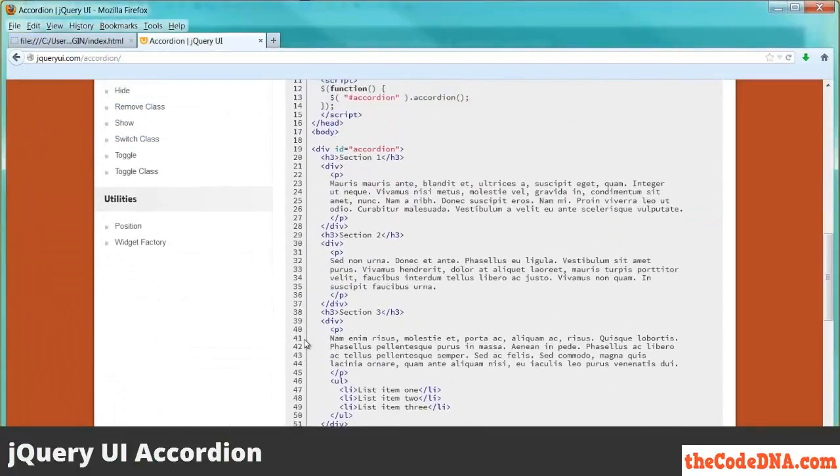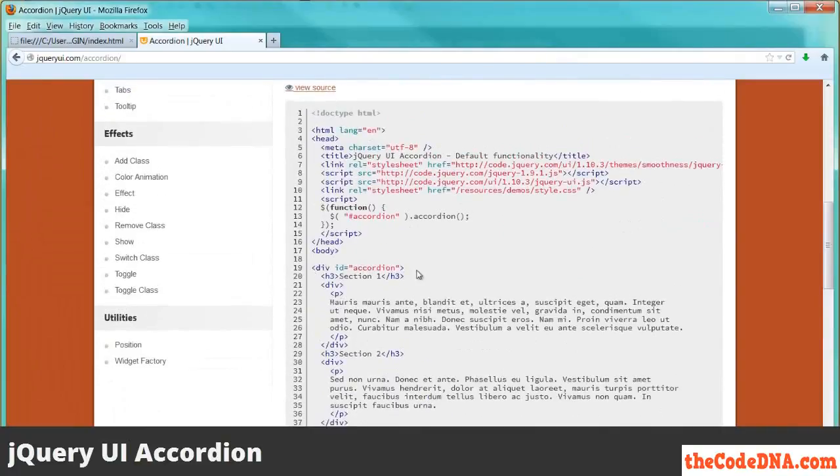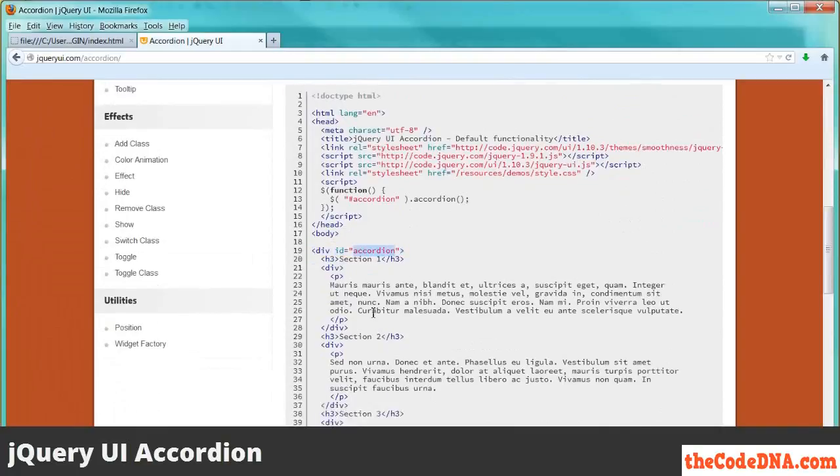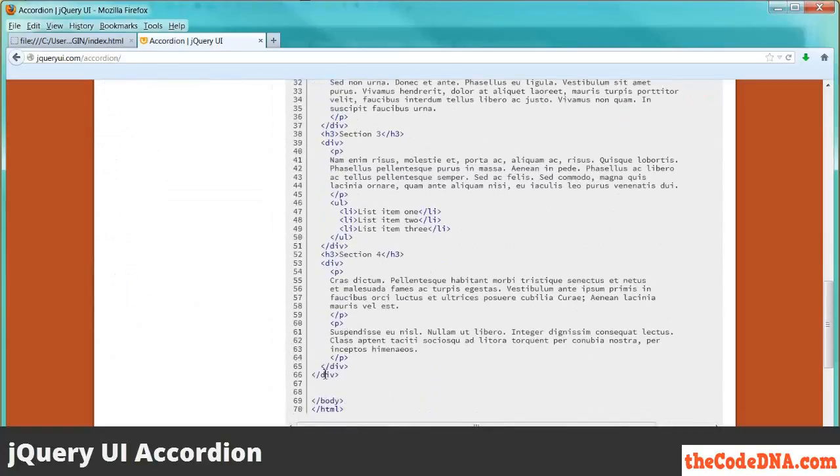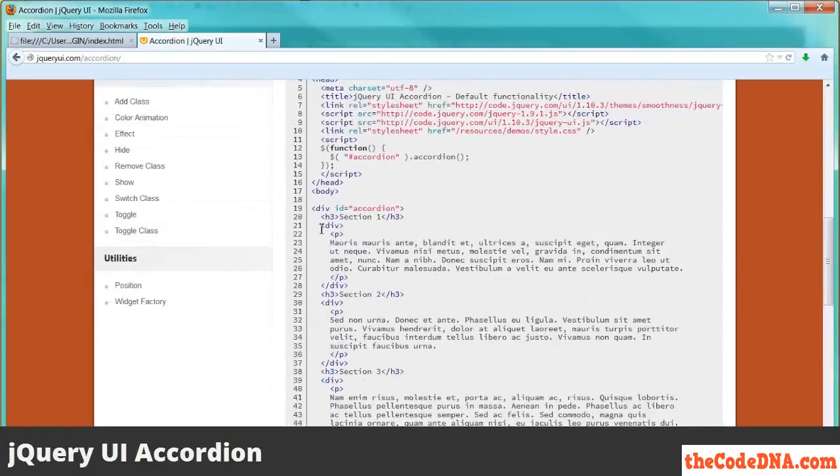The second thing that's important, like I said before, is the pattern that you need to follow with the HTML. So the pattern for this particular widget is a parent element that's going to be a div tag with an ID of accordion. Underneath that parent element, so as you'll see, there'll be an open tag and a closed tag surrounding all of this. That's going to be our accordion. And beneath that parent is going to be a header tag. In this case, it will need to be an h3 tag followed by a div. So h3 div, h3 div.